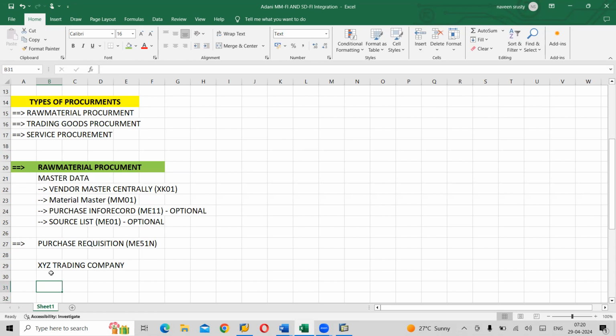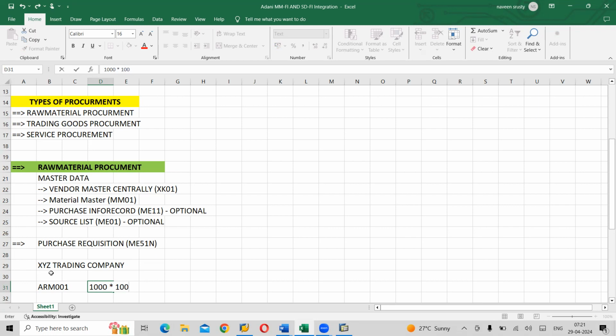So we purchased a raw material and the raw material number is ARM 001. We have purchased 1,000 quantity into 100 per quantity.